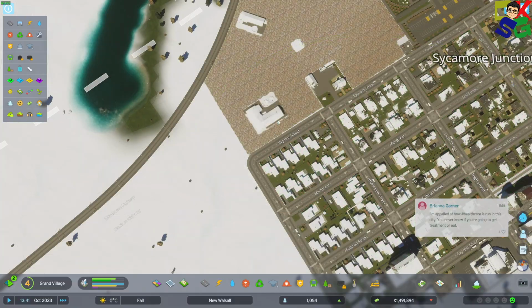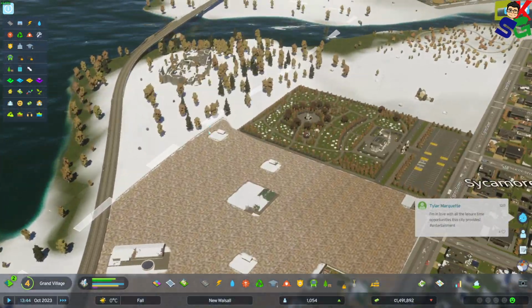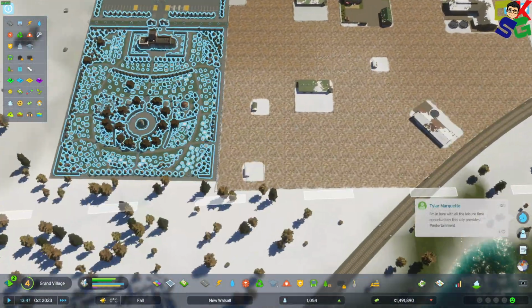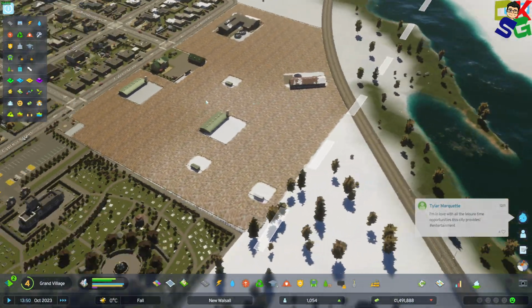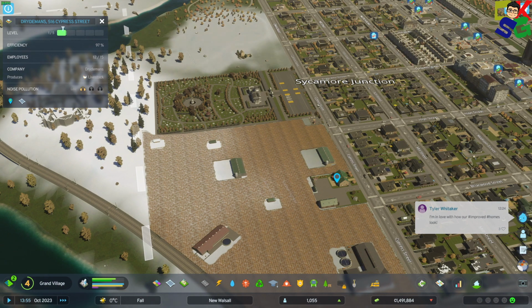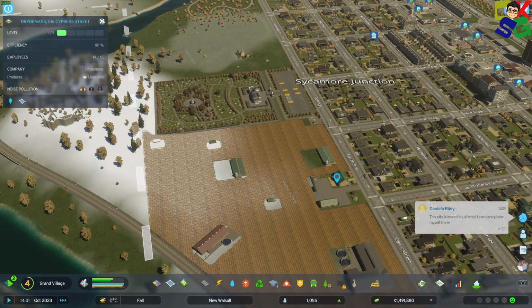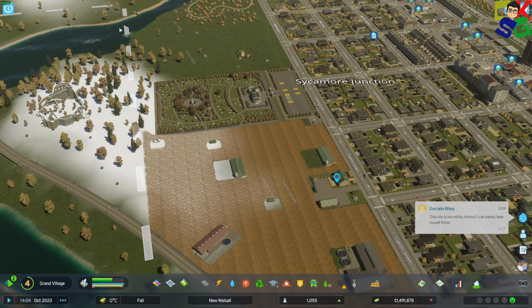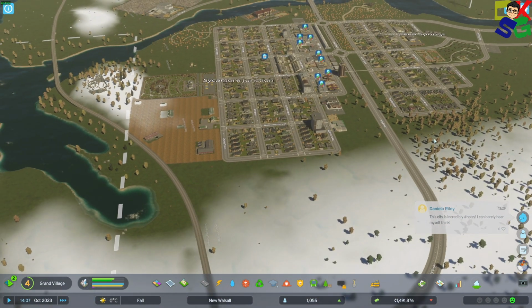There we go. Oh, it's going up a hill a bit there, but I can live with that for now. So what's this going to do? This is going to produce livestock. It's got 13 out of 15. It's got nearly 15 employees already. So we'll see how that goes.